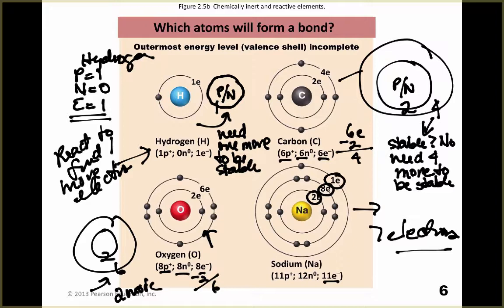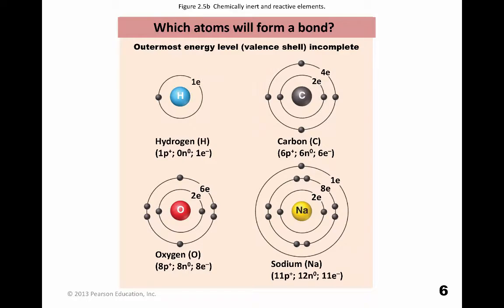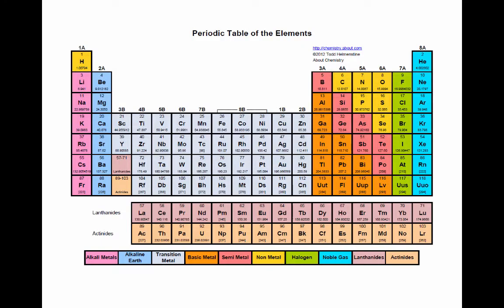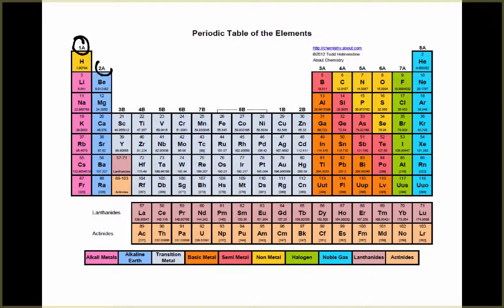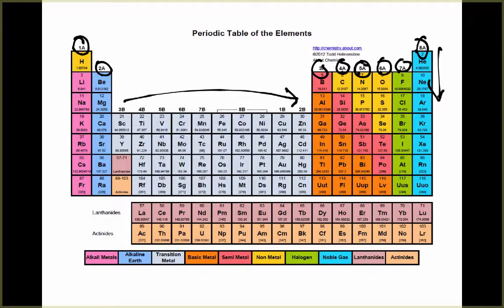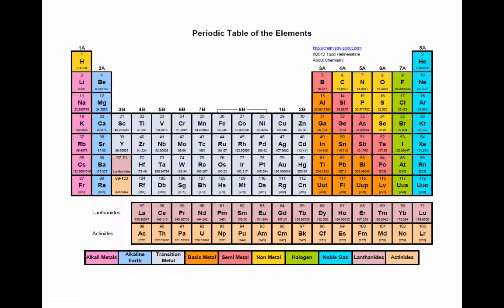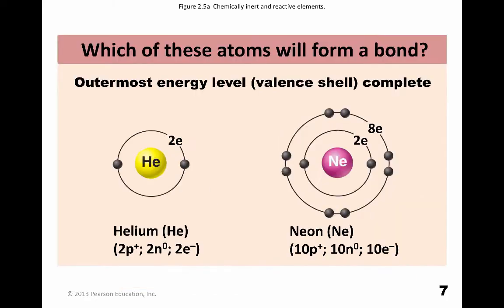Now, just to let you know, there is an easier way to see how many valence electrons you have, besides all of this, and that is by looking at the periodic table. These numbers up here tell you how many valence electrons. And they go all the way down, right? So you have 1, 2, 3, 4, 5, 6, 7, and 8. And that's what's important. Some of these down here, these transition metals, get really weird, so we're not going to focus on these because most of what we're concerned with is the nonmetals, right? So that tells you the difference between orbitals and shells.